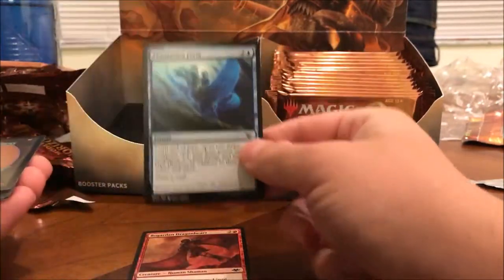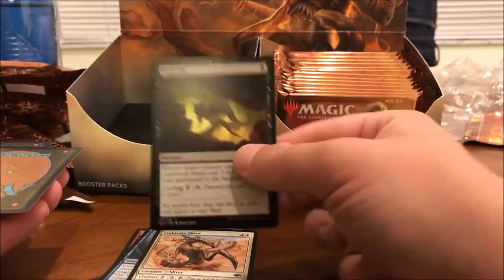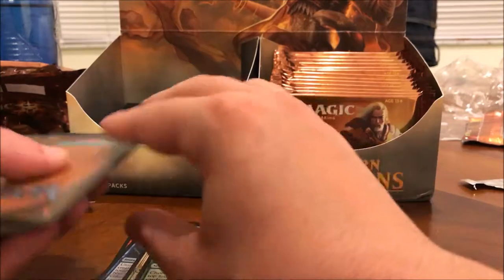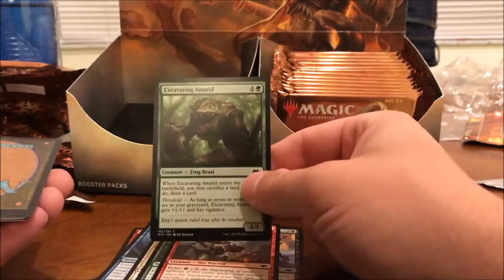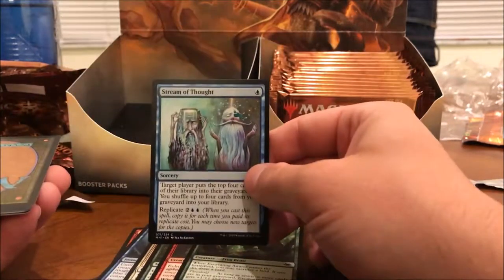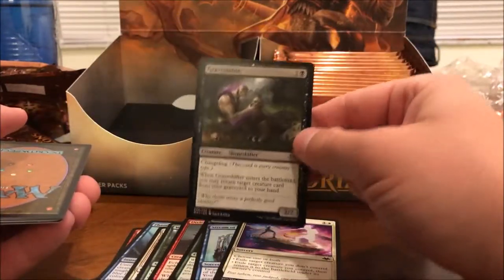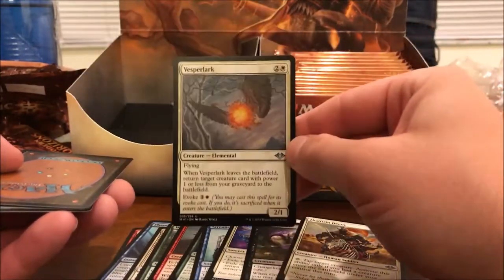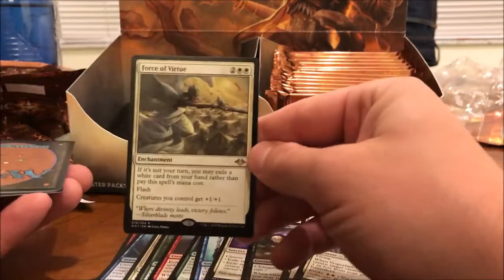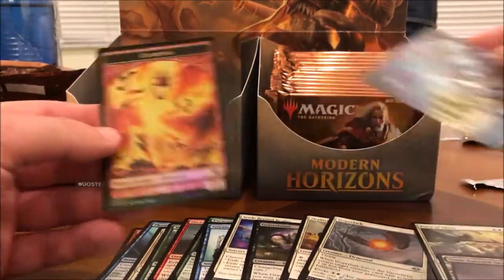Bogardan Dragonheart, Phantasmal Form, Enduring Sliver, Unearth, Winding Way, Venomous Changeling, Orcish Hellraiser, Excavating Anurid, Stream of Thought, Settle Beyond Reality, Grave Shifter, Zhalfirin Decoy, Vesper Lark, and a rare, Force of Virtue, nice. Swamp, the Astrolabe, and an Elemental foil token, very cool.